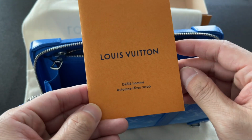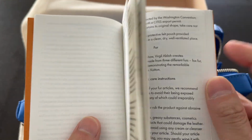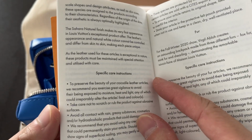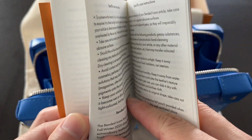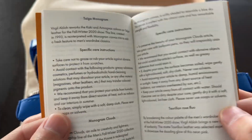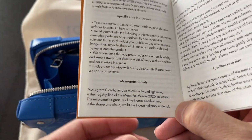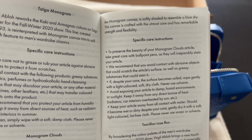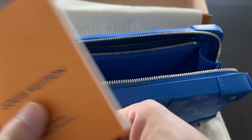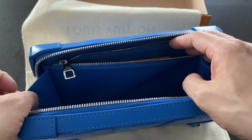And then this is just the book about the collection, so fall winter 2020. This generally talks about the collection in different languages and how to clean and care for it, although usually the care instructions are pretty generic. So right here, Monogram Clouds. So this is just one flat pocket.